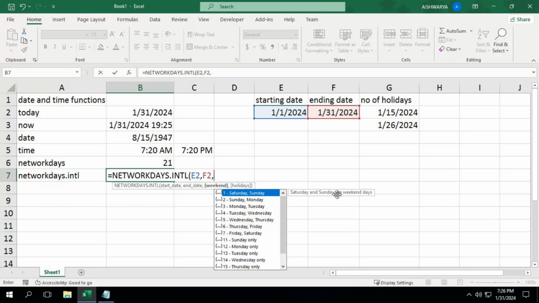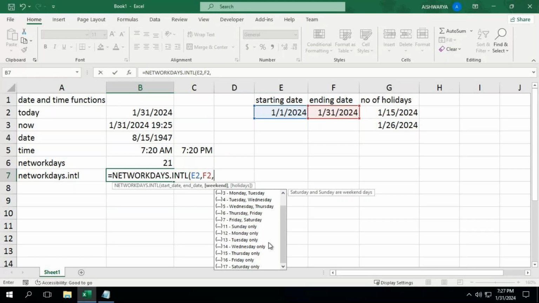If you have holiday on Saturday and Sunday, you put 1 here. Sunday and Monday holiday, then 2 here. Monday and Tuesday holiday means you mention 3 here. If you only have holiday on Sundays, then you mention 11 here. Monday only is 12, Tuesday only is 13. Like that, you have to mention accordingly.